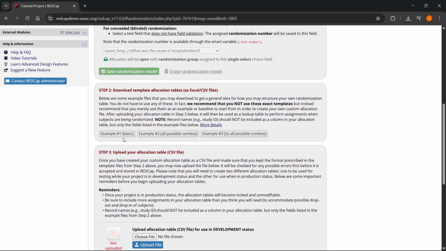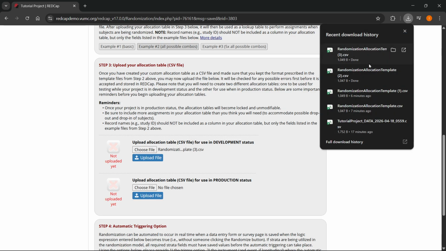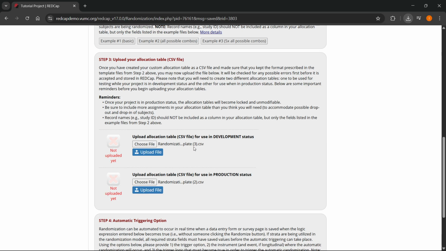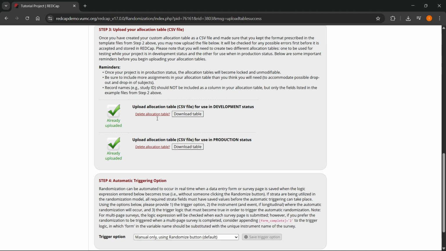Now, of course, just not to waste your time, I'm just going to use these two. I'm going to download two of them like this, and I'm going to pop them in here because they cannot be the same table CSV file in development and production status. They must be separate ones. You can't put the same ones in there. And then over here, as you can see, you can read it. You have a CSV. You can drop it in. So I'm going to drop this one in here, and I'm going to drop this one in here. You can also click on choose file and choose it from there, and then hit the upload file buttons and wait for them to upload in here just like this.